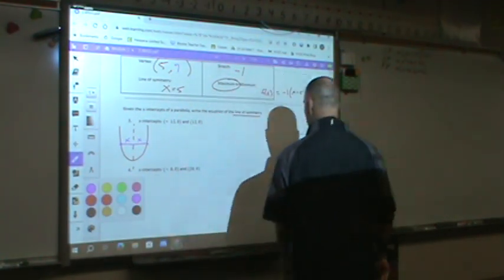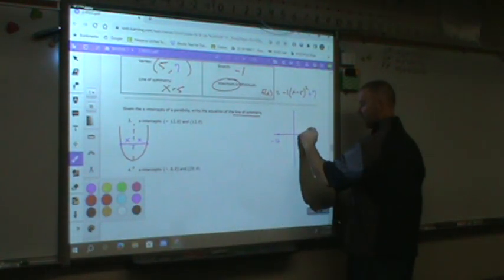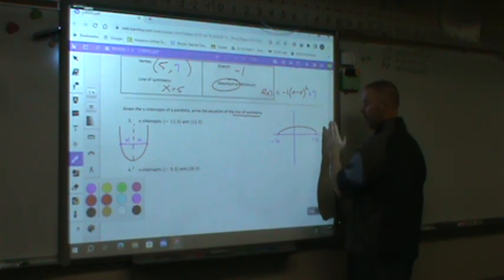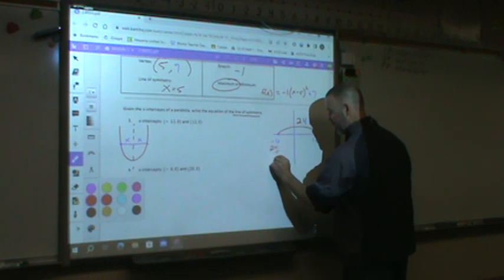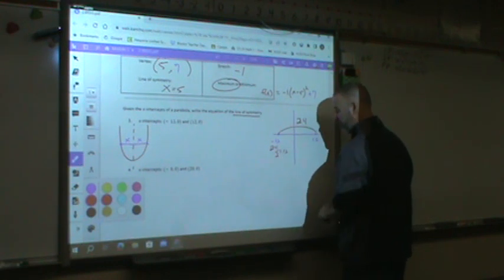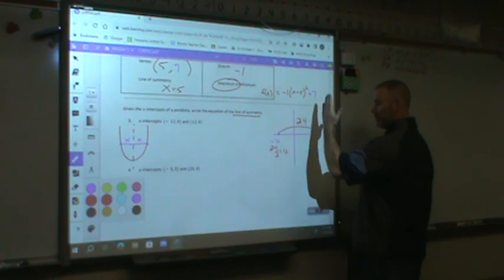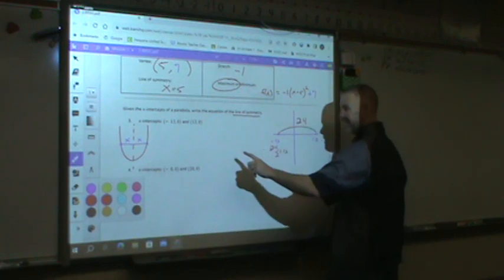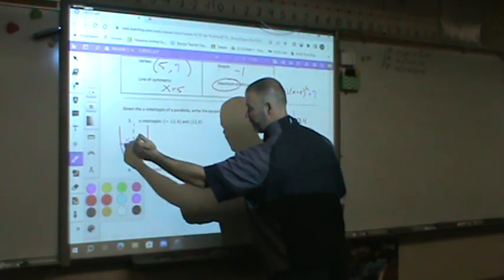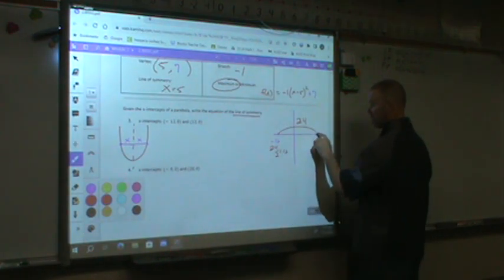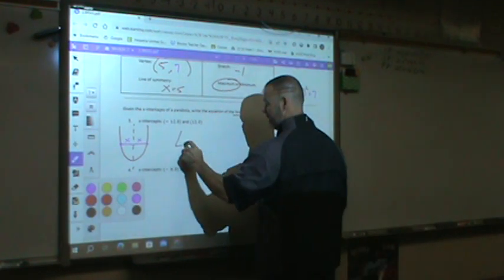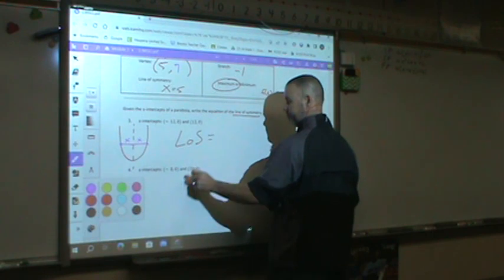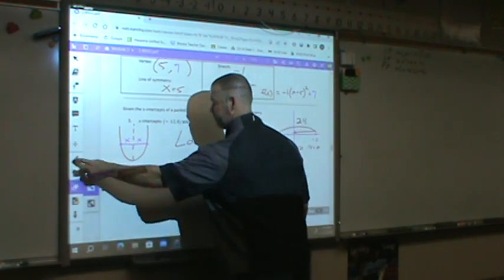So here's how I figure out where the middle of the road is. I take the total distance, which in this case from +12 to -12 is 24. I take that 24, I cut it in half, and that gives me 12. But 12 is not my line of symmetry. 12 is the distance from one side or the other to my line of symmetry. In this case, it just so happens that 12 minus 12 is equal to 0. I would go 12 spaces, and my line of symmetry is x equals 0.